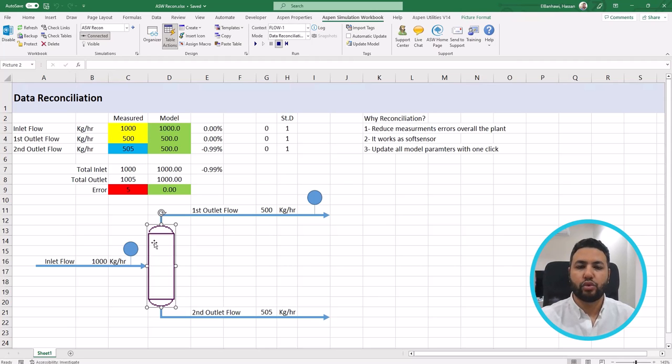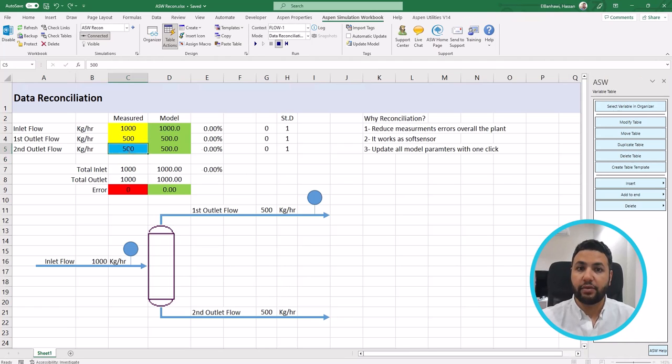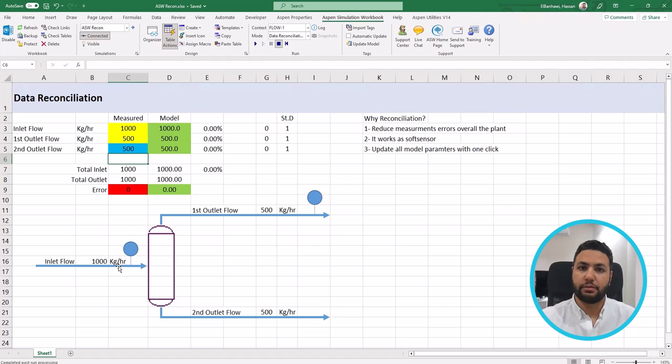However, usually you will have one measurement here in the inlet and a second measurement here in the outlet, but you will not have the third one for cost reduction. So usually what we will do, we will assume that this value here is 500. We will assume that it's the ideal case and this is the only available thing for us to do.